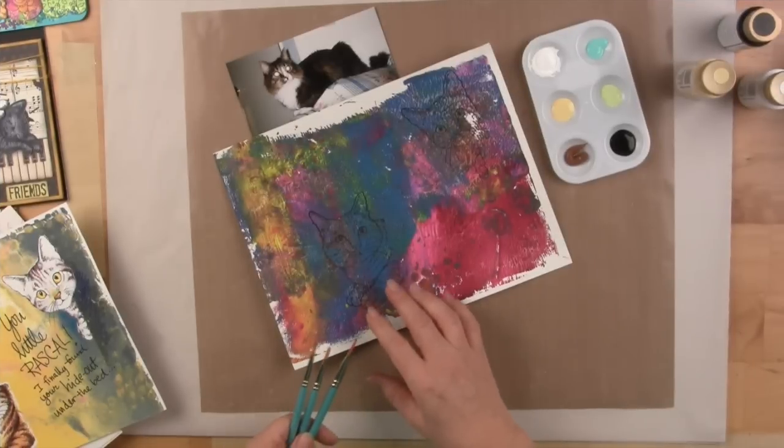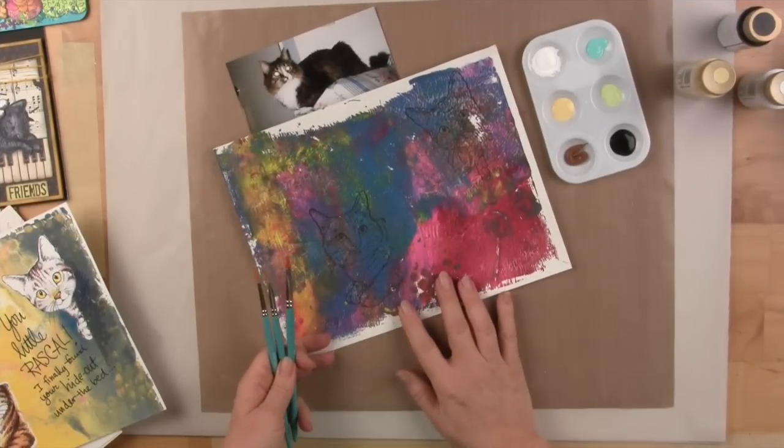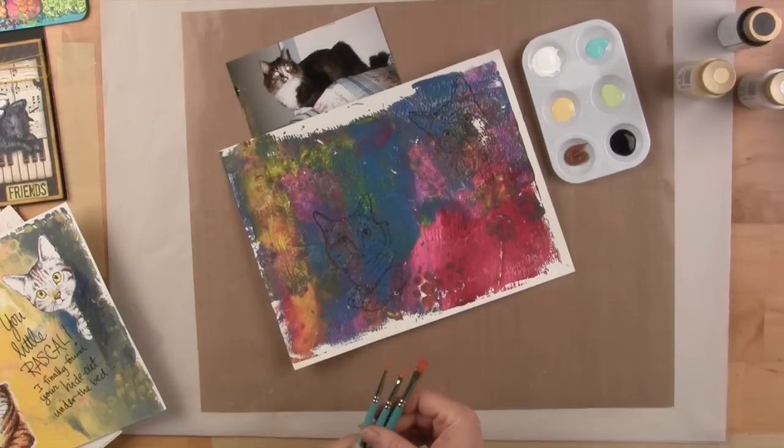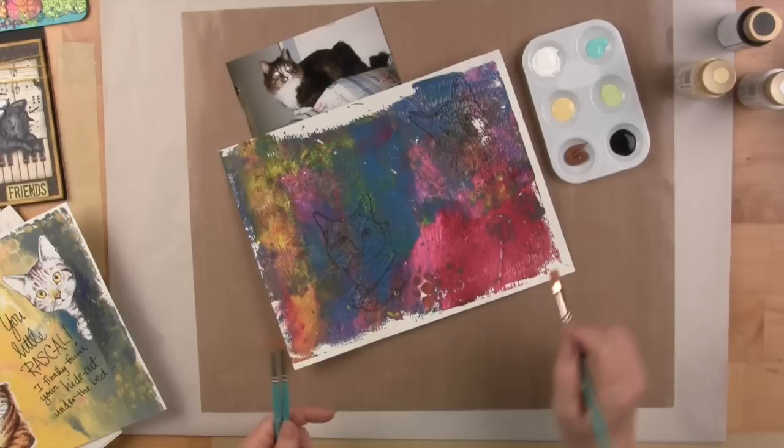If your kitty cat has longer fur than the way the stamp looks, I'm going to show you how using acrylic paints, which are opaque, will give us a way to make a long hair kitty from this stamp.